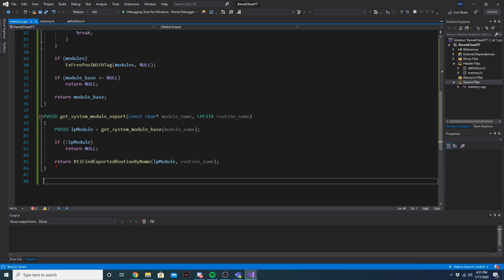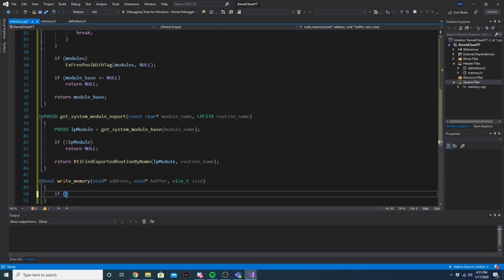Then we're going to need the write memory functions. So we're going to make a nice small write memory, a little wrapper here. It's going to need the address, buffer, and the size.